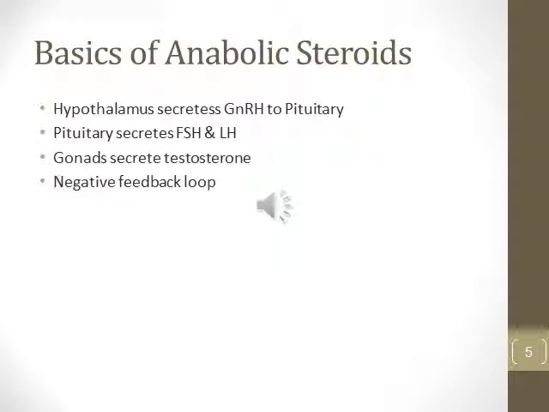All of this is regulated in the body through what's known as a negative feedback loop, meaning that once testosterone levels in the body are deemed sufficient, the body will decrease the secretion of GnRH, FSH, and LH. So that's what it means by a negative feedback loop. If you remember going back to anatomy and physiology, you have negative feedback loops in the body, and this is one of those. So once the testosterone levels are deemed sufficient, those other hormones will decrease.